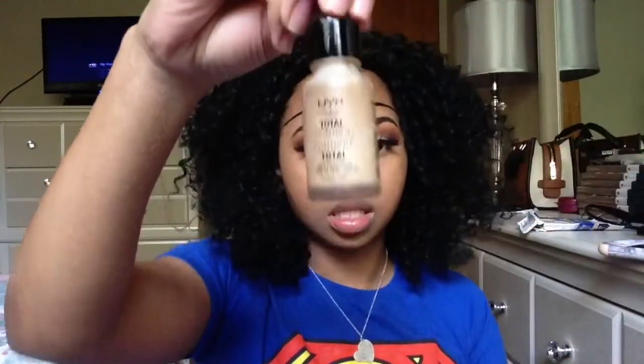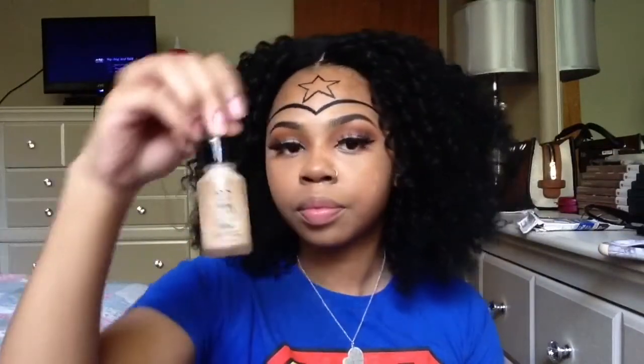Alright, now I'm going to take my Maybelline Fit Me foundation. I'm in the shade 330 Toffee Caramel. And I added my NYX droplets. This is the white shade. I added 2 drops.